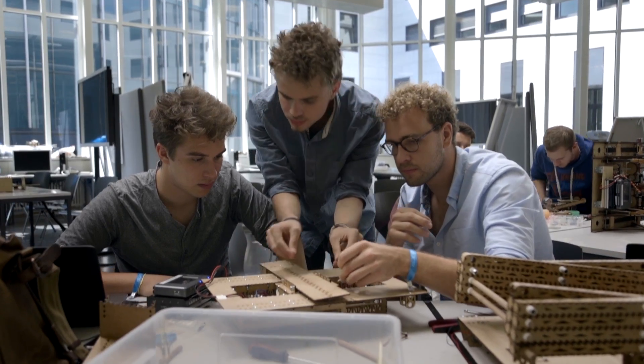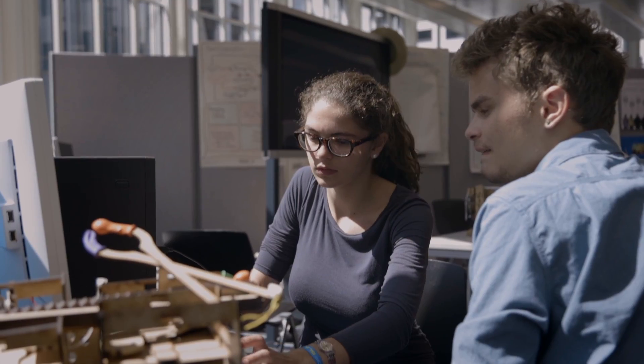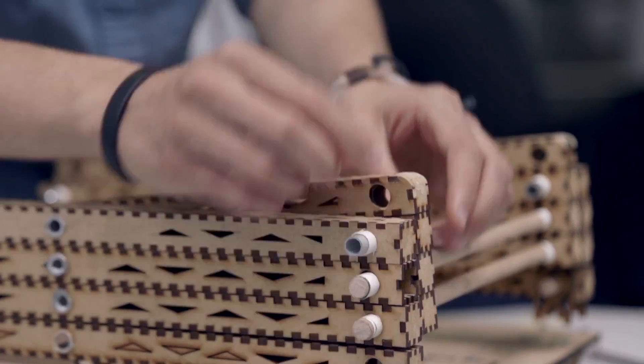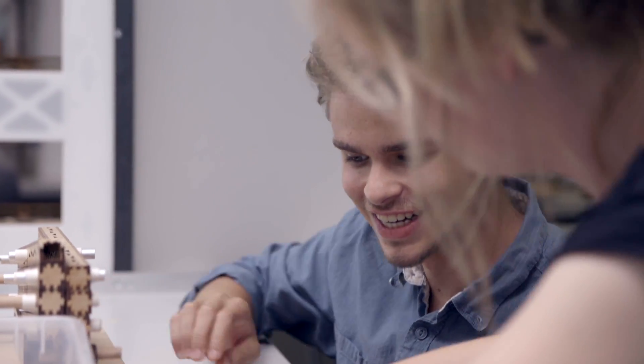The innovation project is an event that we hold here at ETH Zurich with 450 to 500 students. It is a development activity where students can turn their concepts into a reality and develop a tangible product. It is also a team exercise — the students don't work on their own, but in teams of four or five.